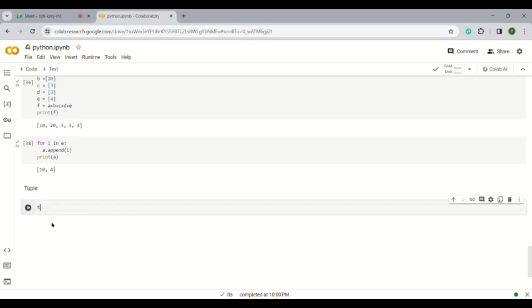We're creating a tuple equal to, let's make it like a, b, c, then printing this tuple.